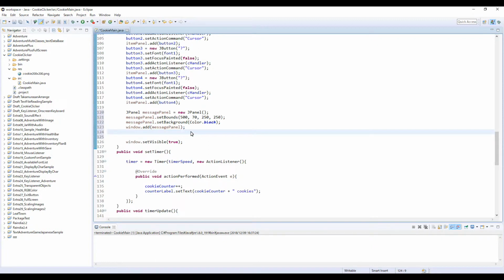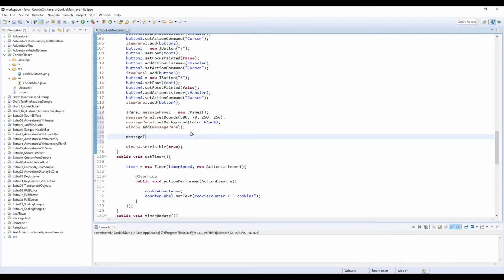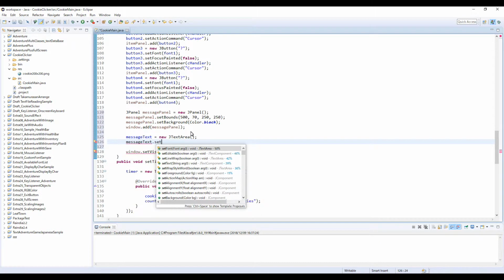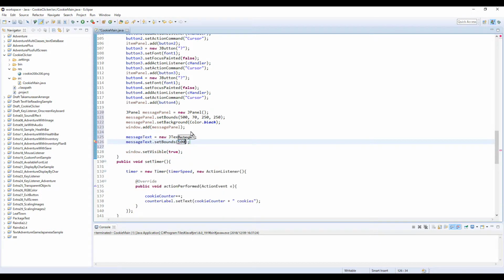Initialize this message text equals new JTextArea, message text set bounds. Basically, it's the same as this panel. So 250 and 150. No, sorry, this is not 250 but 150.